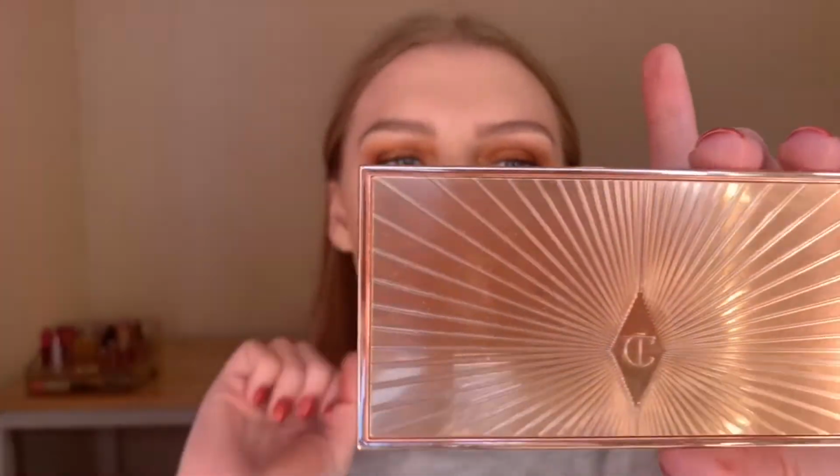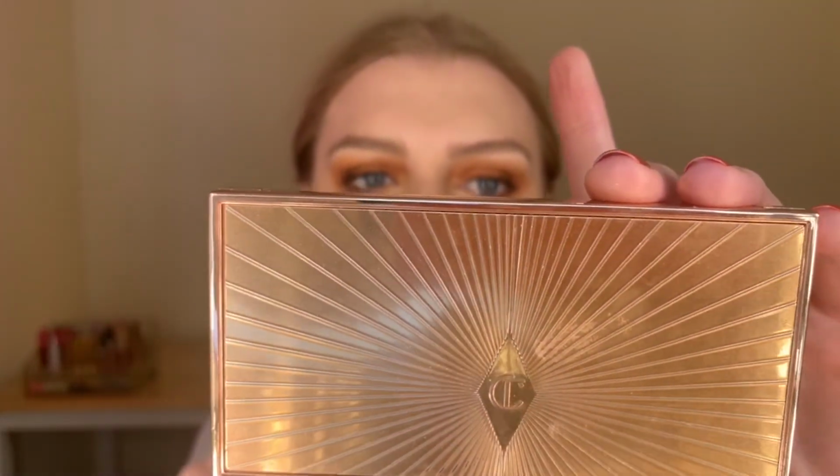So again, I'm sticking with the Charlotte Tilbury theme. This is the Film Star Bronze and Blush Glow. I'm just going to use a little bronzer shade out of it.